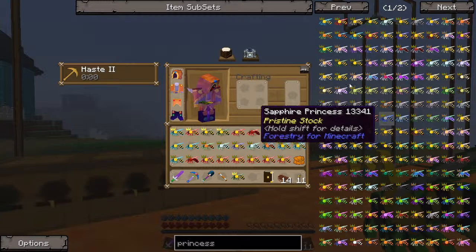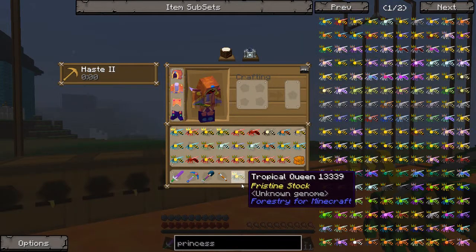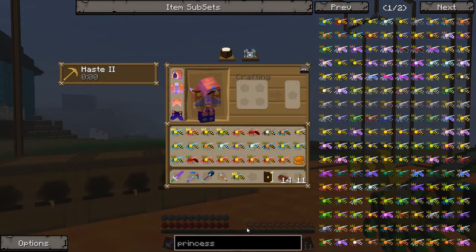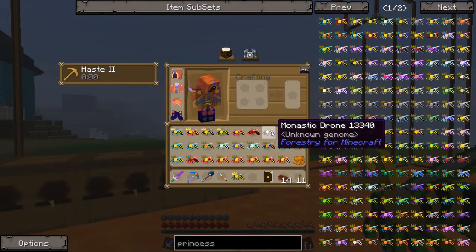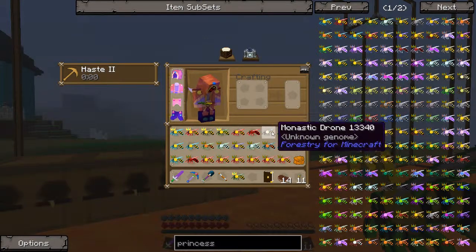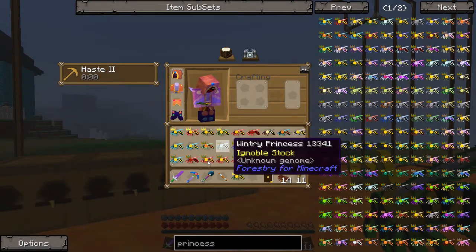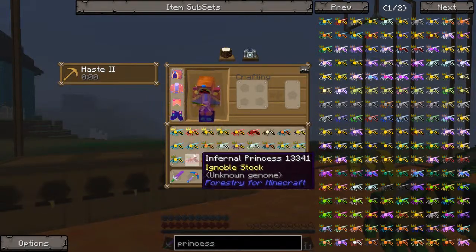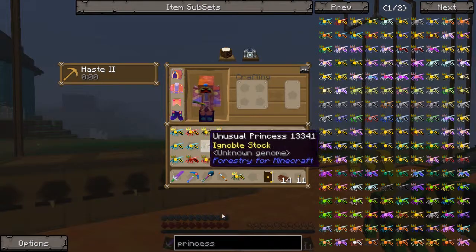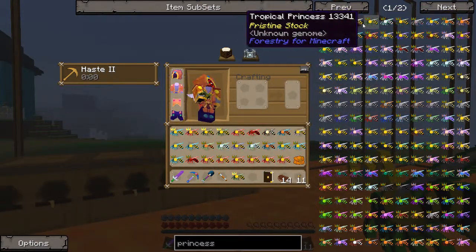So the first thing that we have are these forests, meadows, tropical, just some slight things. We have some of these Monozic, which I think I got from a villager, I think. And then the Infernal, those come from, obviously, from the whatchamacallit, Nether. Unusual. So we need to figure out what we can do with these bees to begin with.